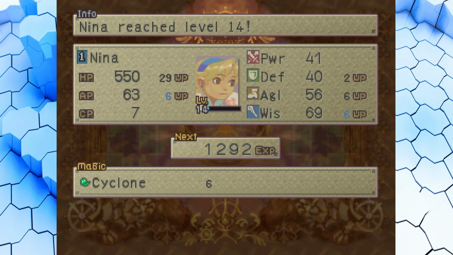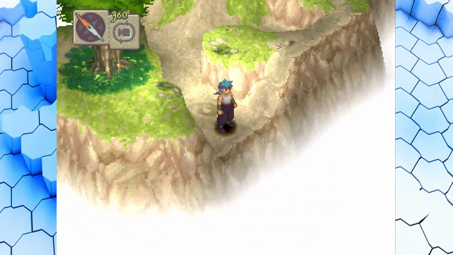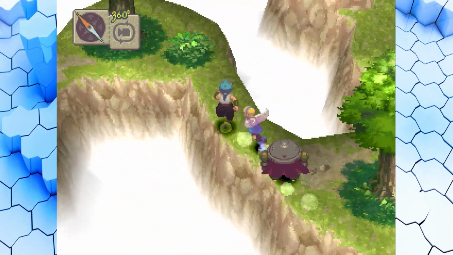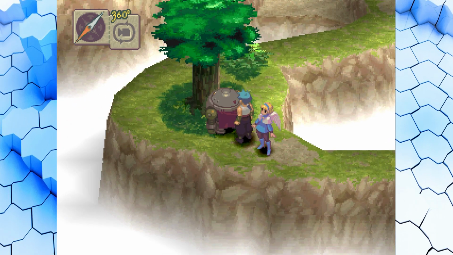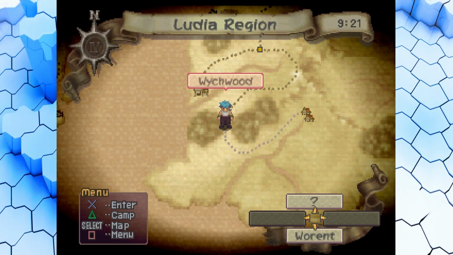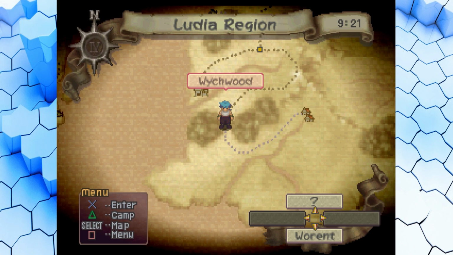There we go. So suck on this! Leveled up. Cool, cool. She got Cyclone. Oh, better ice, better wind magic. That may make it so I can get more combo hits in now. Hang on. Oh, just the 1 berry. Alright, fine. Alrighty, we'll head to the town of Warrant next time. Bye!